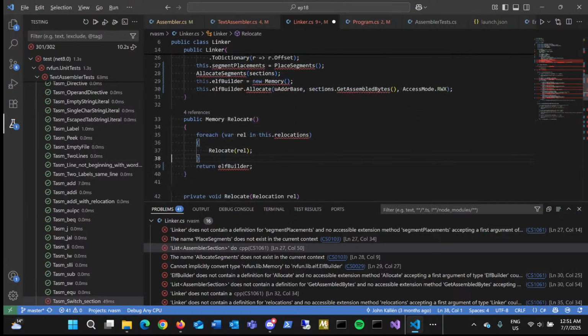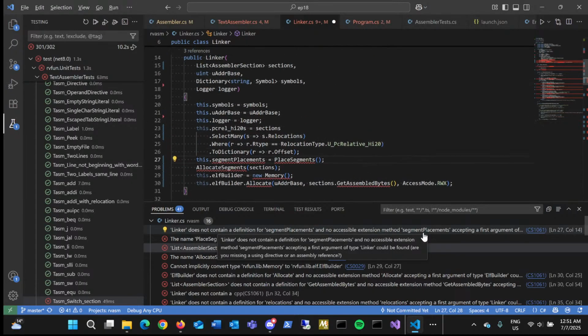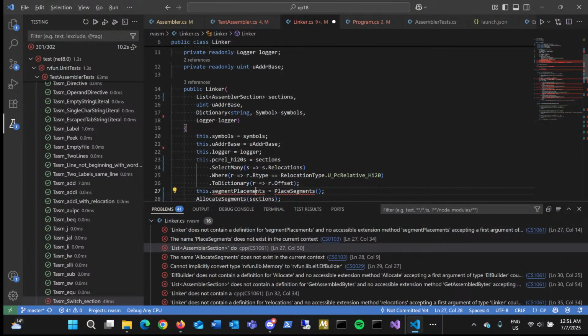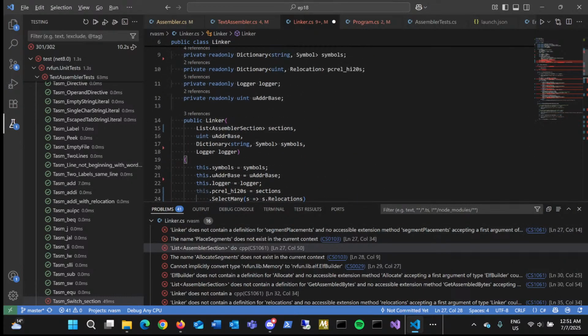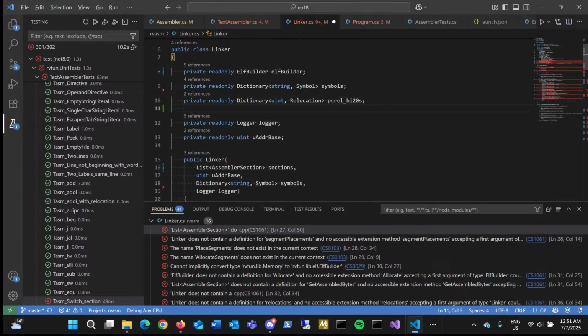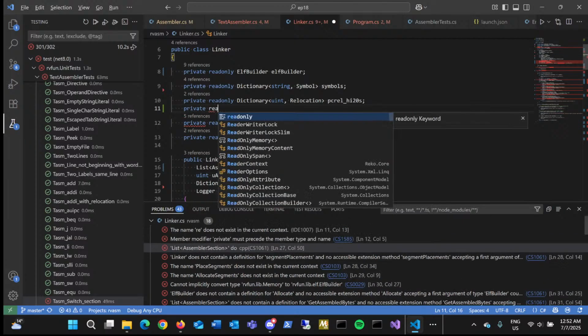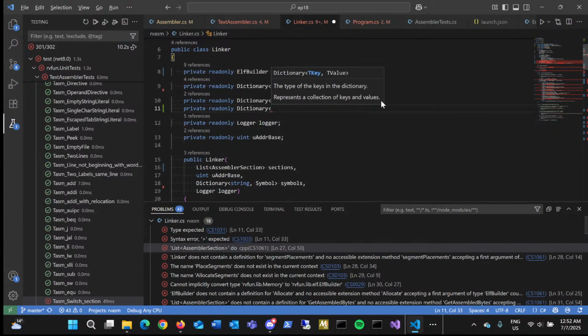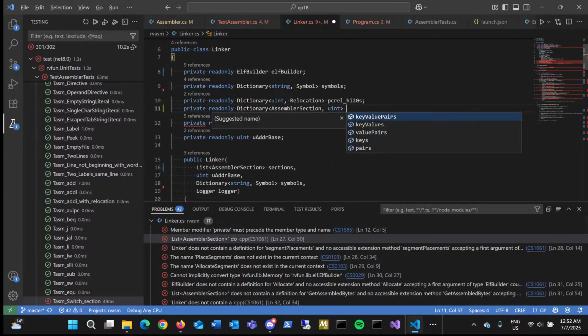Okay. All right. So we need to declare what is a segment placement. Well, a segment placement is a location, an address, a virtual address, and so we need to keep track of, for each assembly segment or section, where we've decided to place it. So we'll create another dictionary that takes an assembler section and maps it to an unsigned integer, which is its address.